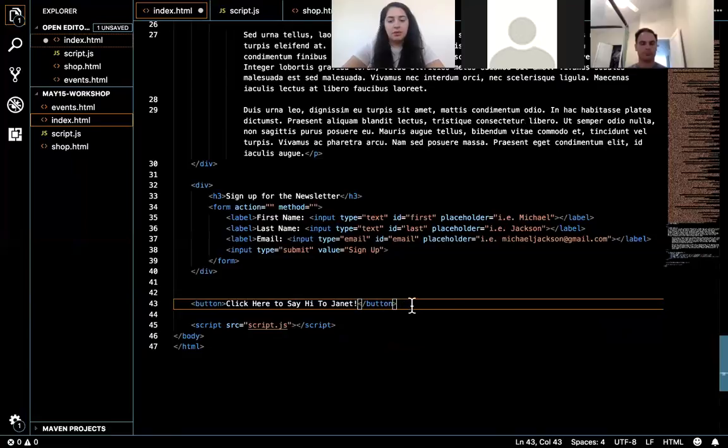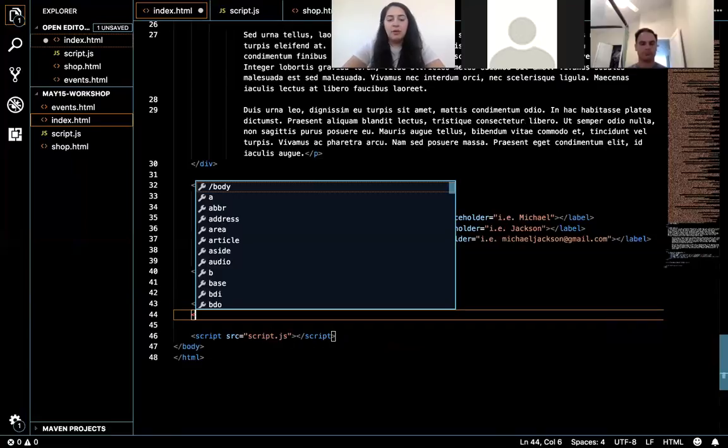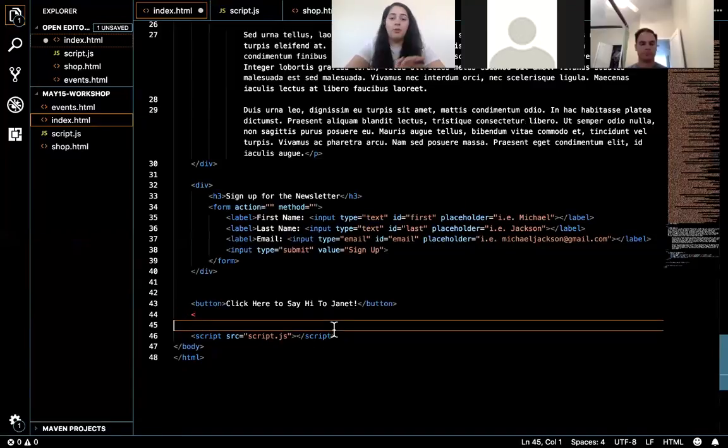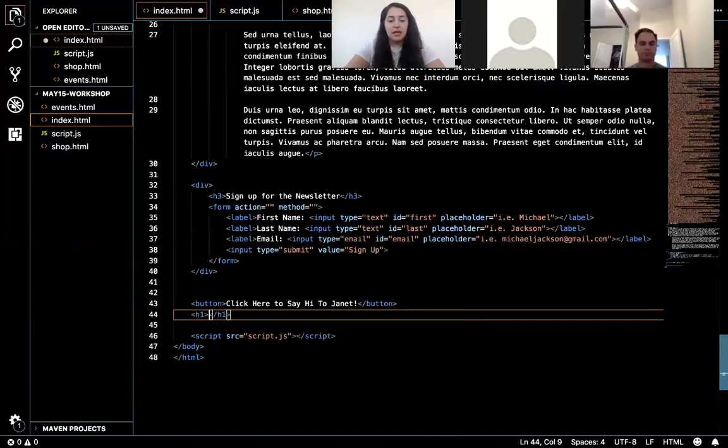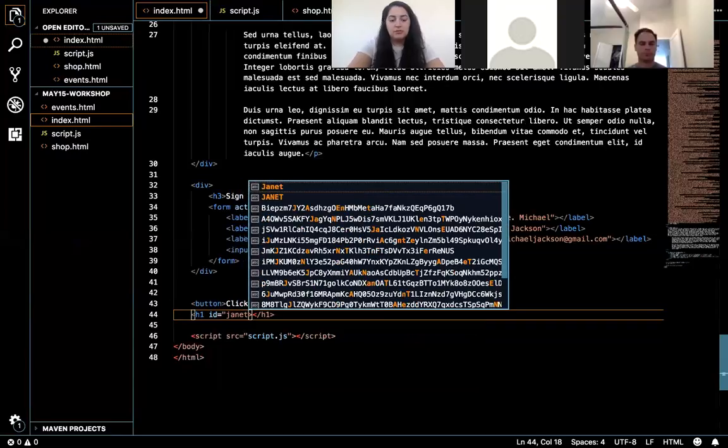Okay, that's going to be my button. And then under my button, I'm going to have a tag here where the message appears. So I want it to be an H1. I want it to be big. And I'm going to give it an ID of Janet response.